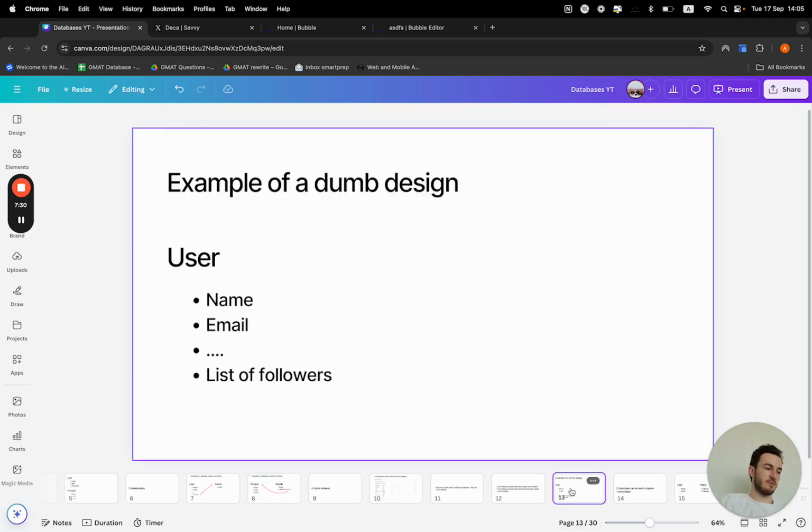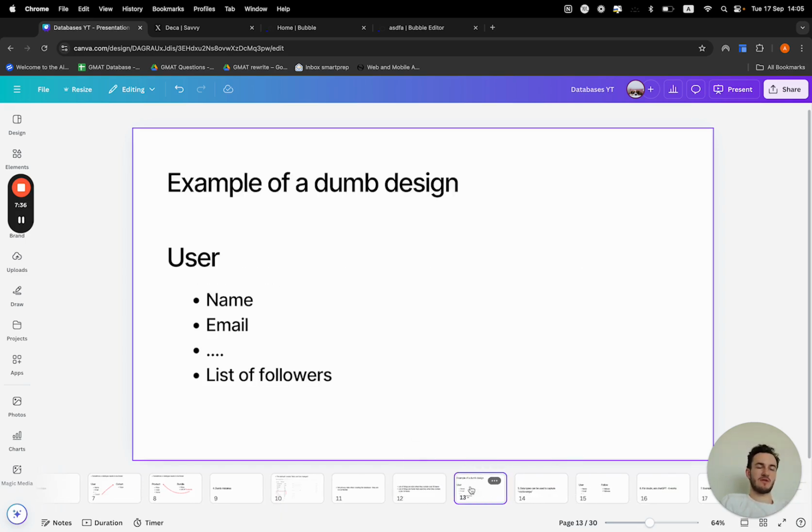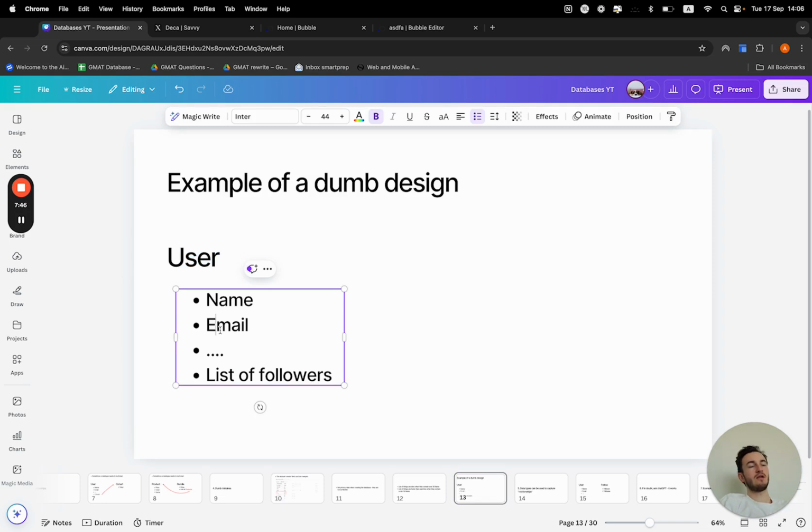However, there is an example where this won't work. Let me share this with you. So, example of a dumb design. And I see this in so many tutorials, but really this is just screwing your app up. Why? For example, you have a user who has a name, email, and if this is a social media app such as Instagram, right, you would want to have followers, so people who follow that user. So a user would have a list of followers. But there is a fundamental design flaw with this, and it is that in Instagram, some users have millions of followers. And if you use a list with a million entries, your app is going to be slow, it's not going to be scalable, and it's going to break.